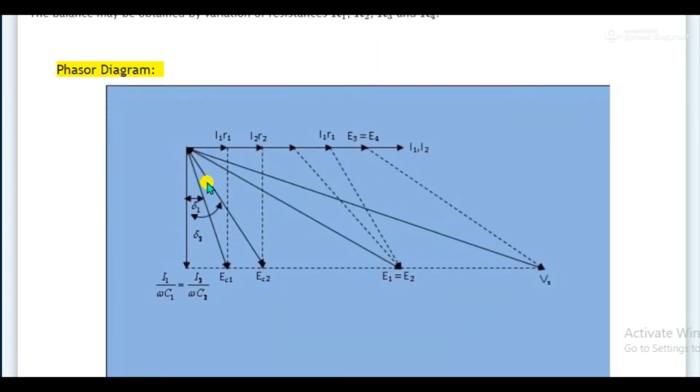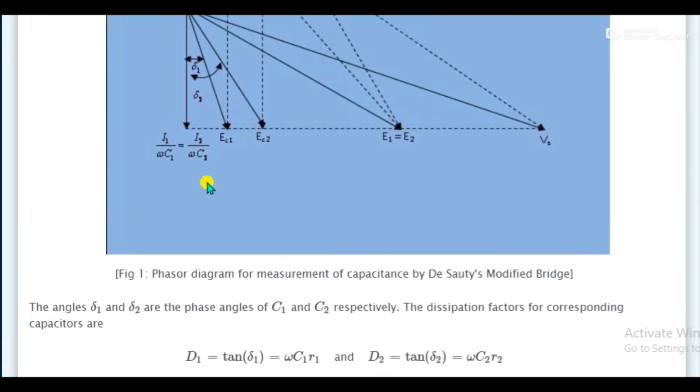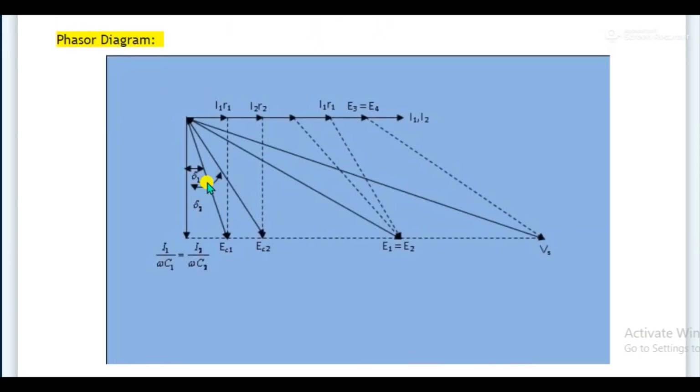Next we have the phasor diagram. You can just look at it a few times. This is not asked in exams, but still you can have a look. We know that in the case of an inductor and a capacitor, there is a phase difference between voltage and current. Now I would like to share my own personal method of remembering in which case the voltage or the current leads or lags.